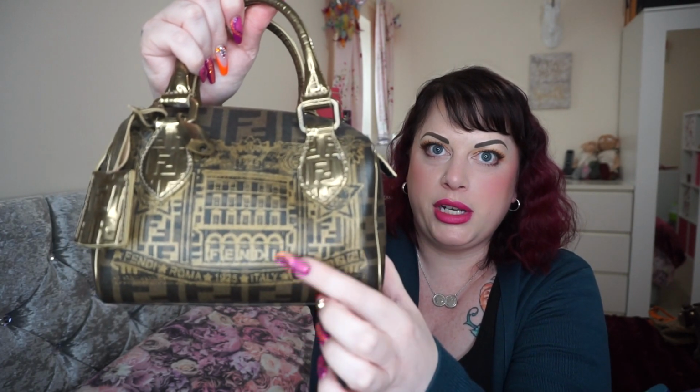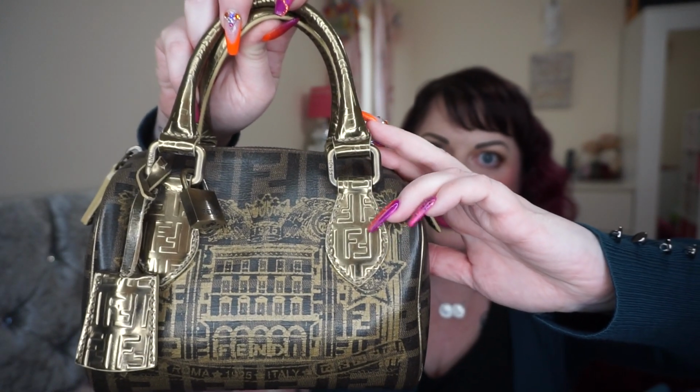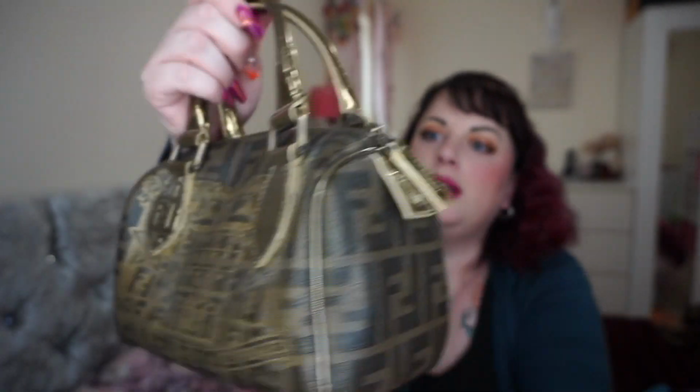The next bag I got was another Fendi bag. I've tried to look up the name of this, but I can't find it. But this bag was so amazing when I got it. It's got this print on the front, which is almost printed in, it looks like metallic gold, but it's not as shiny as the coating on the handles here. But the handles are metallic, coated leather, and they've got the Fendi embossed symbols on the, what's it called, chaps, and on the little clochette as well. It's got the same design on the back. It kind of resembles one of the little mini Speedies, what are they called? Nano Speedies, but slightly bigger.